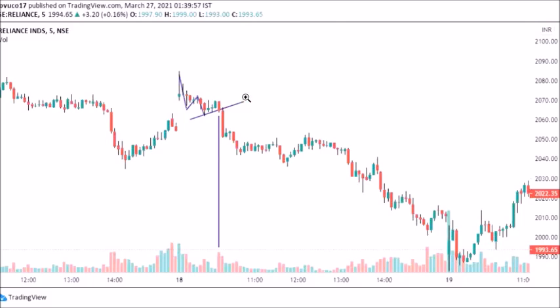Stop loss will be above this candle. You can take a previous swing low as a target, or you can keep a 1:2 target, or you can go on trailing the stop loss. See, in such cases trailing of stop loss will give a very good result. You can go candle-wise trailing, or you can go swing-wise trailing. I suggest trailing the stop loss because in these strategies, it will give you very good results, because the profit that you can make using this strategy is more. So you can go on trailing the swing lows for getting good results.